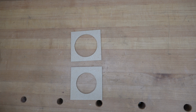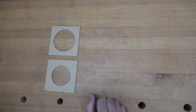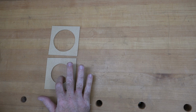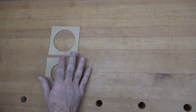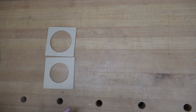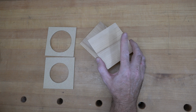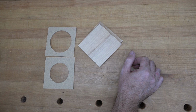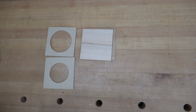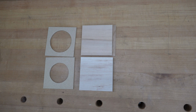Well, the secret of success to this weight is to have all your pieces the same size. What I mean by that is we have our 2.5 inch circle on a 4x4 square. We have our 3-inch circle on a 4x4 square. We have a 1/8 inch thick piece of maple and a second one, and guess what size they are? They're 4x4 square, as well as a 3/4 inch thick piece of maple, again 4x4 square.